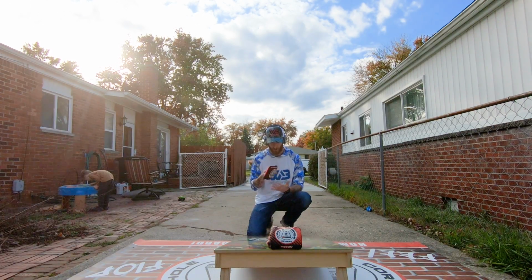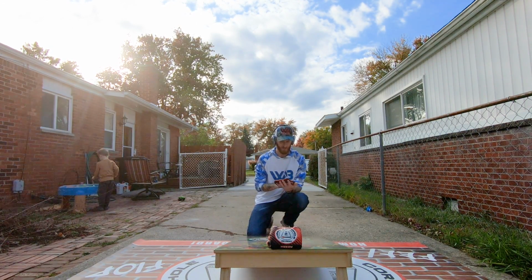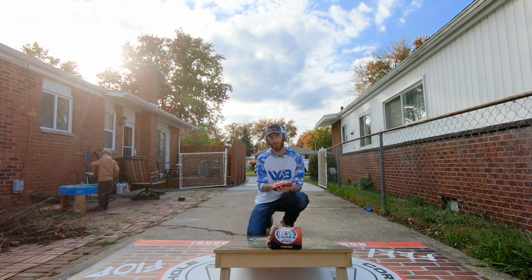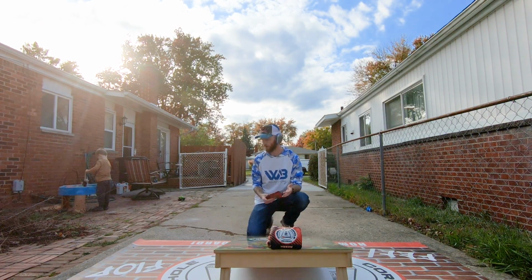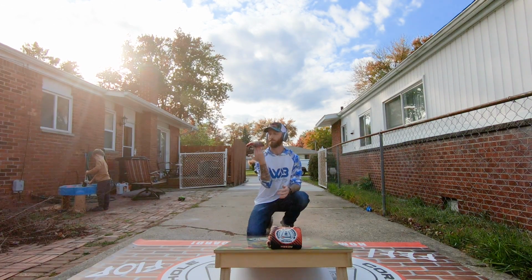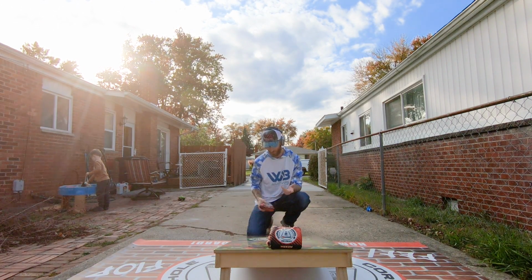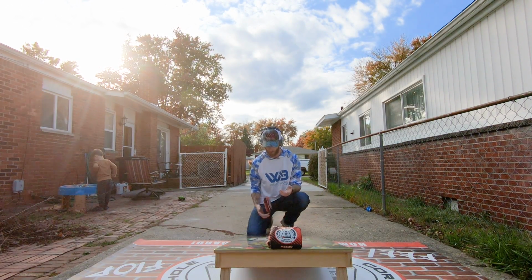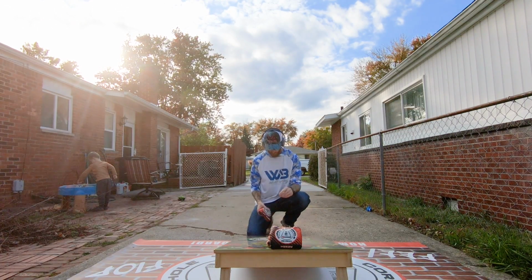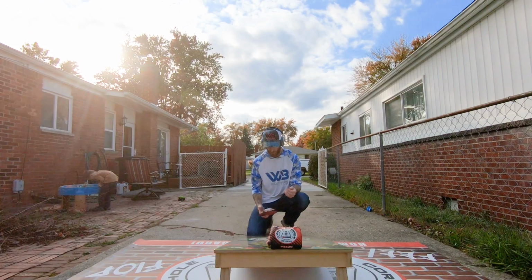So speeds on this guy. Pro sniper, pretty much a 6.9. Right now, slow side definitely a 6. It will slow down to maybe a 5-ish, just depending how dirty it gets. Fast side going to kind of remain a 9 for the most part, no matter what. And I like that 9 that stays there. The fast or the slow side, I prefer it to be a carpet. That's just my preference. But for a fast bag, something like a Pro Sniper is kind of what I like, actually. They're mostly controllable, which is why I like them. So, no big deal there.